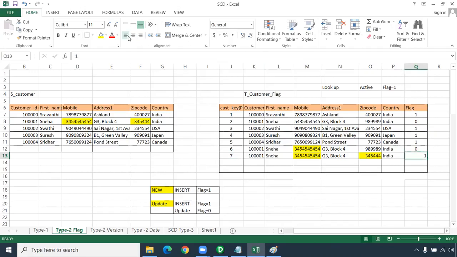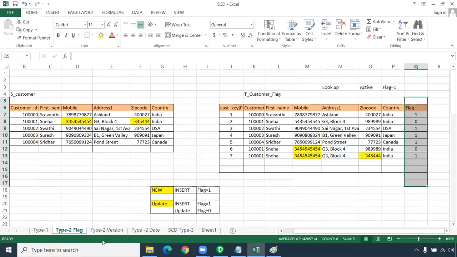While looking up, you will get the key of the record with active flag. By keeping this key, we will update it. So this is called the SCD type 2 flag method. By using the flag column, we insert or update, and maintain which is an active or inactive record. So this is called the flag method.